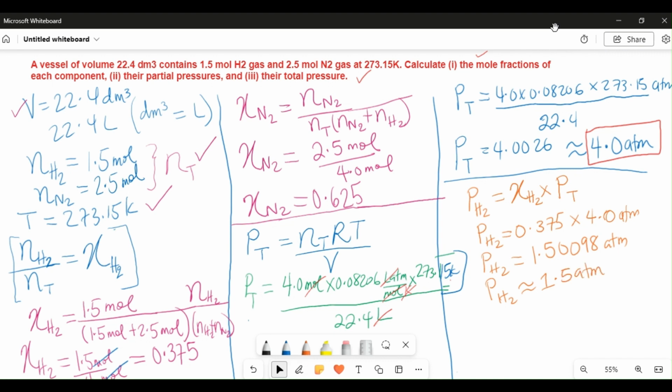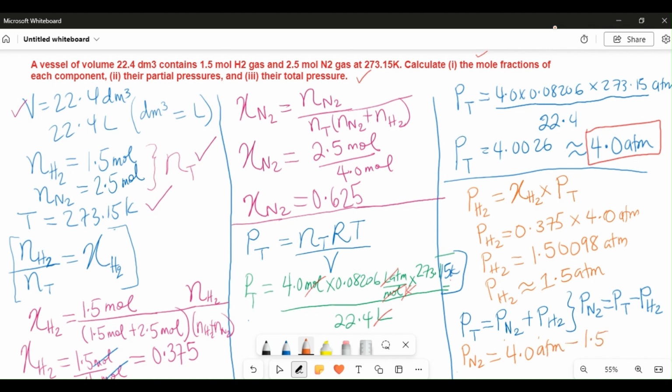And remember that I explained Dalton's law of partial pressure previously to be that the total pressure equals the sum of the individual pressures exerted. So that would be PN2 plus PH2. Hence, PN2 is just going to be the total pressure minus the pressure of H2 gas that we just solved for. So PN2 is going to equal P total, which is 4.0 atmospheres, minus PH2, which is what we just solved for, 1.5 atmospheres. So PN2 ends up being 2.5 atmospheres. So the partial pressure of nitrogen is 2.5 atmospheres.